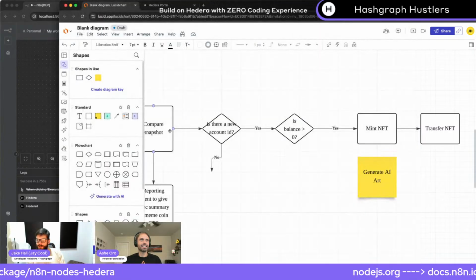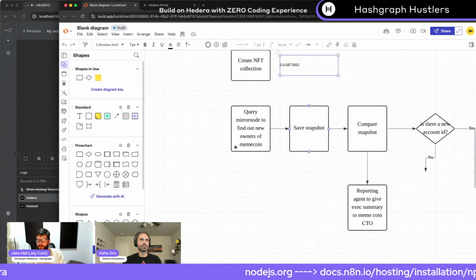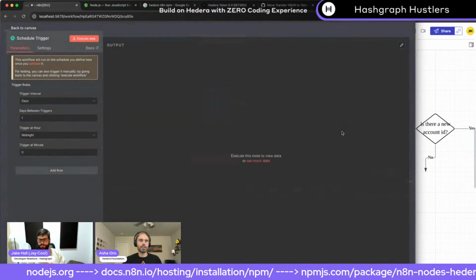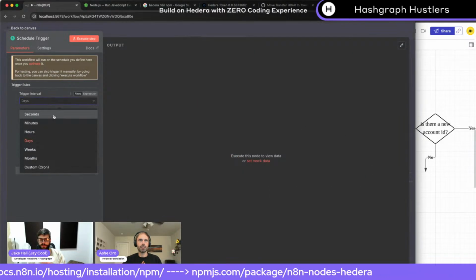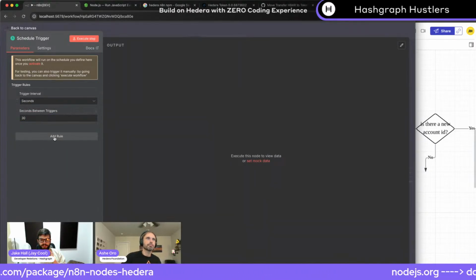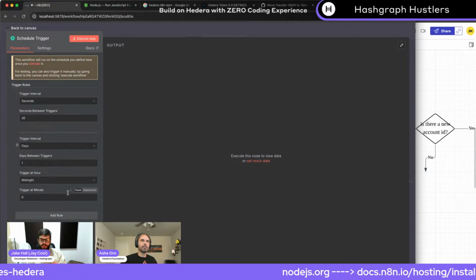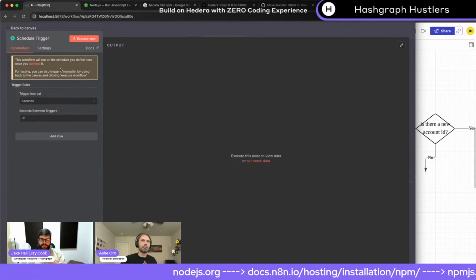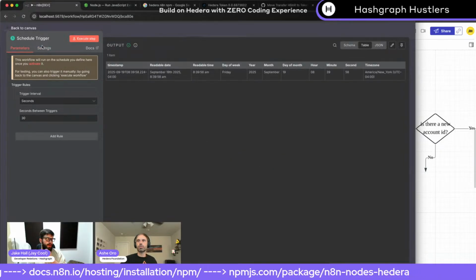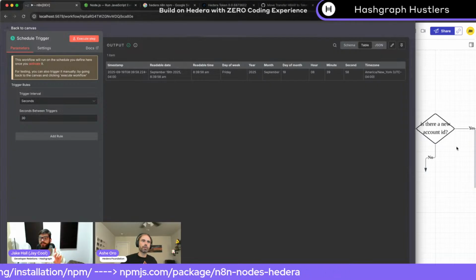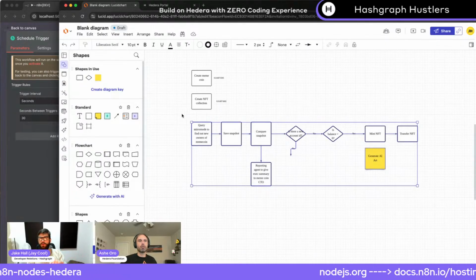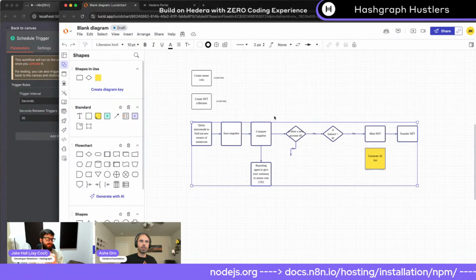Okay, so what have we got? Right, back to it. First thing we want to do is specify that our trigger is going to be running on a schedule. I've never actually used this before, but it looks pretty straightforward. So we can do a 30-second trigger. Why not? Yeah, so 30-second trigger. What are we triggering right now? Because we're just creating the tokens, right? Well, no, we've already created the tokens. So now we're going on to this. Oh, we haven't minted the tokens. Yeah, exactly. So that minting will only happen if certain conditions have been met.